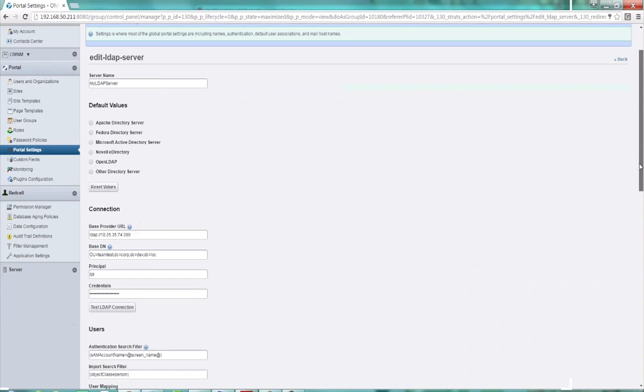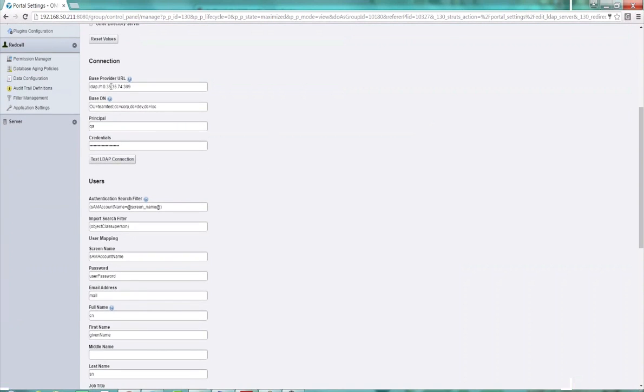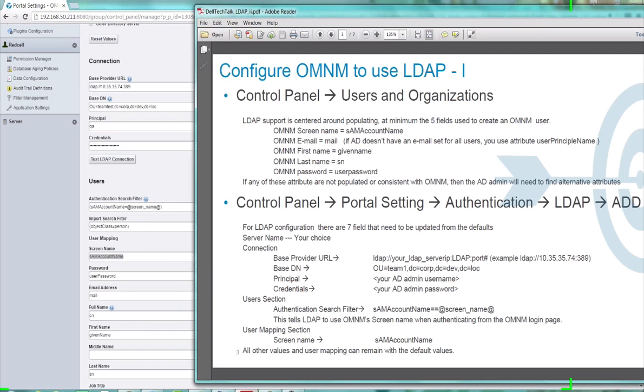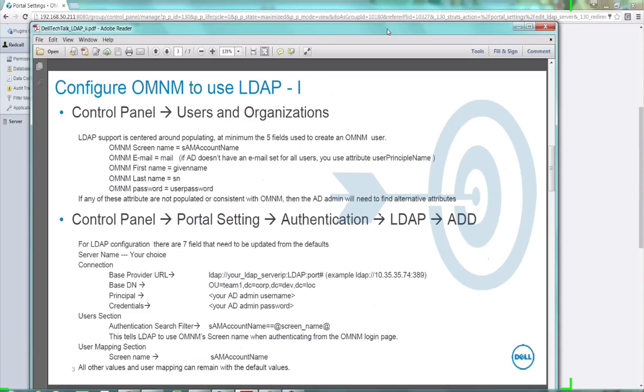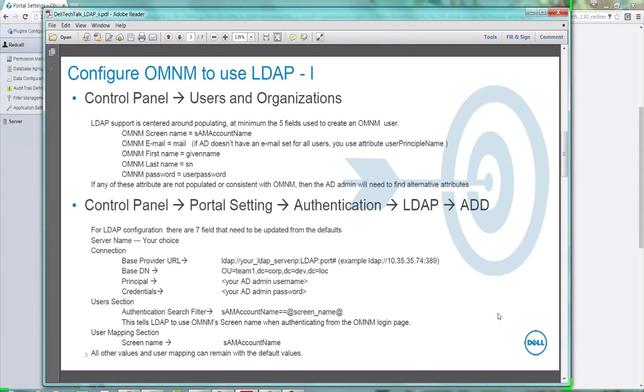So here we have one created. And again, I have my URL populated for a real one. I have my directory structure for the Active Directory, the login name and credentials. And then here's where I map the other field to the screen name. And that should be it. Screen name here is where it maps back to the SAM account name in Active Directory. So that's really all you should have to set. I did lay these out in this document so that you can reference those.